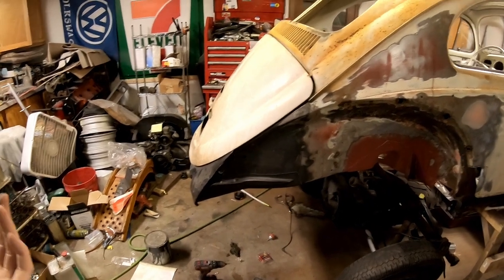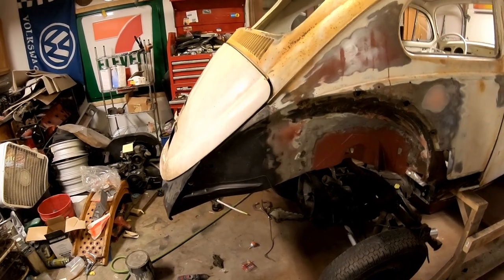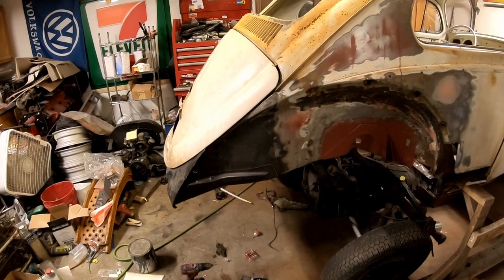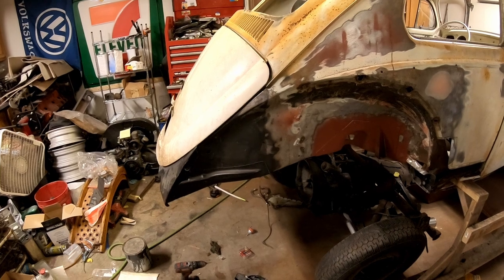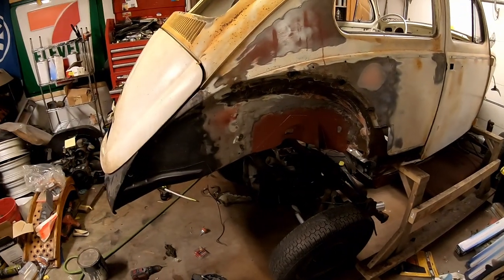I mean, I haven't worked on it much this summer. It's been pretty warm, and I've been working on other cars. As I'm filming this, I have to paint the police car like tomorrow because the police car show is very soon and it's going to be raining. So unless I paint it tomorrow, it's going to be getting pulled in here and I'll paint the nose.